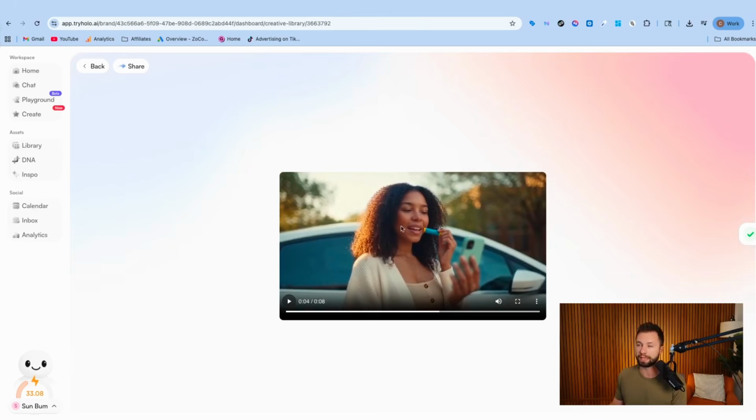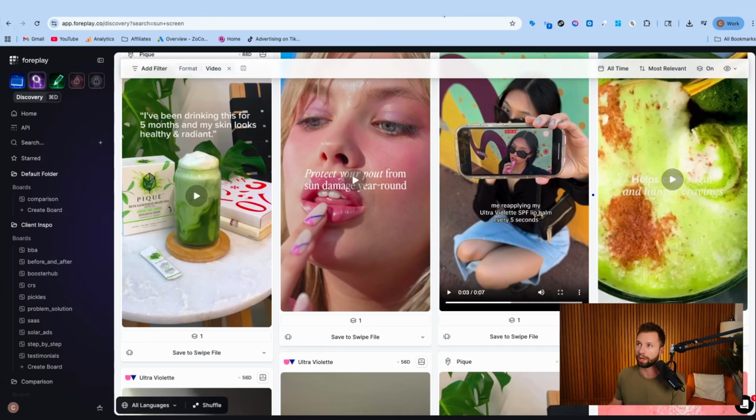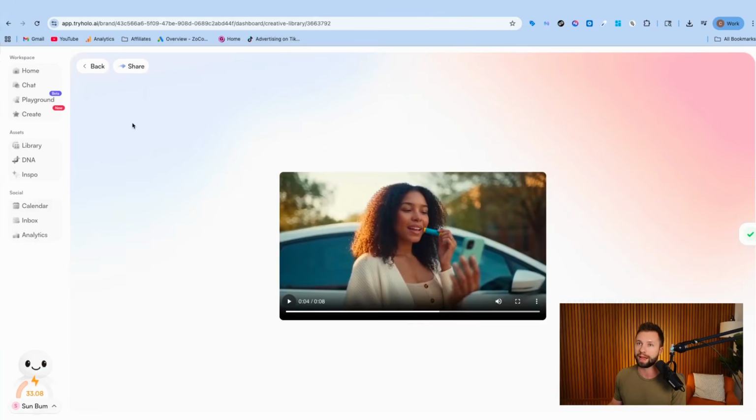I tried it a couple times to get different angles, but probably because the video that I was giving it is kind of complex. Like she's holding a phone, it's inside the phone, it's recording something. So it could be that. So try that one at your own risk. That's probably one that is like a maybe for me.